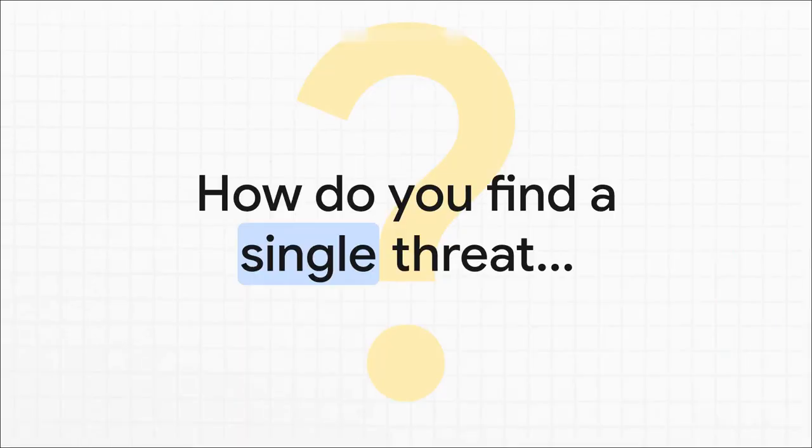Okay, so imagine you're a detective. You've got a critical mission. Find one single threat, one that could be absolutely catastrophic. But here's the twist. Your crime scene isn't just a room. It's a massive, constantly shifting digital universe. So how on earth do you find that one tiny needle in a haystack?